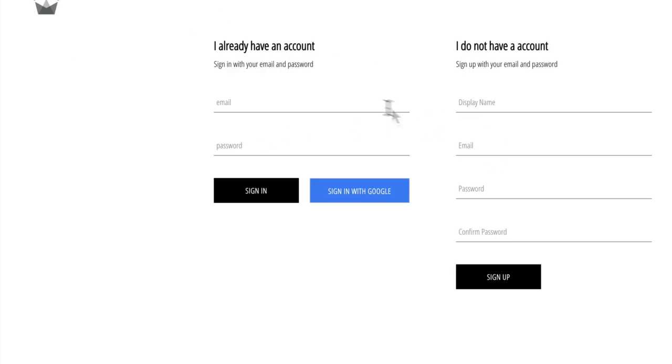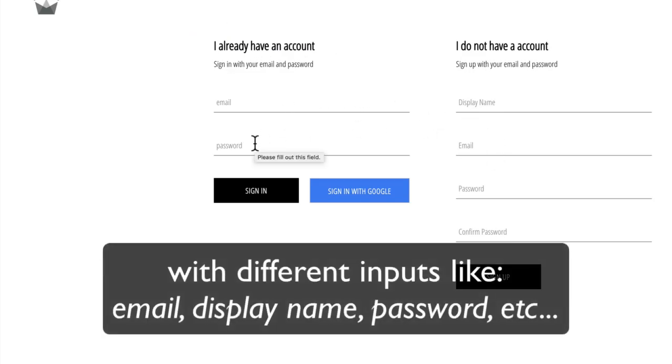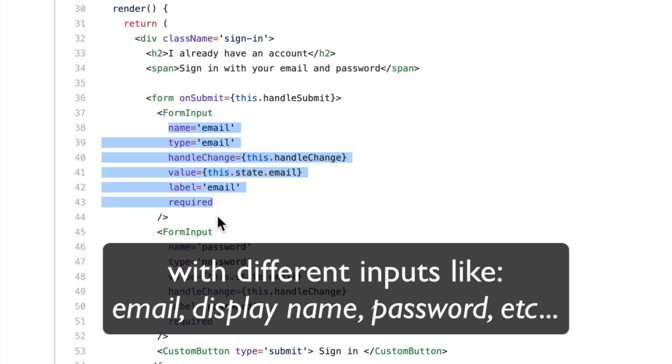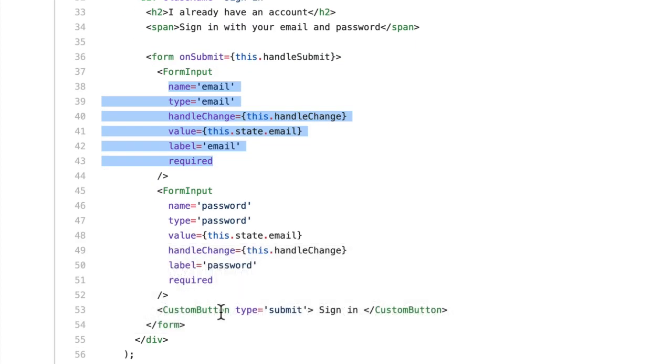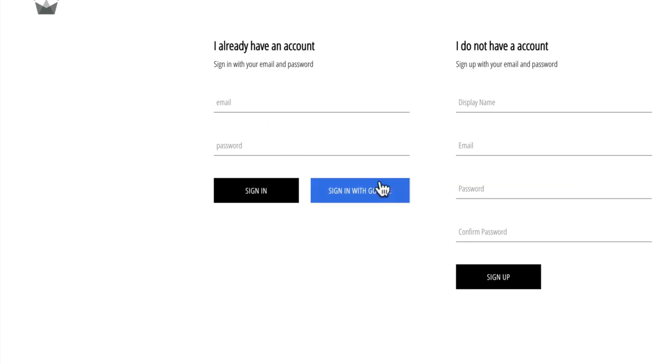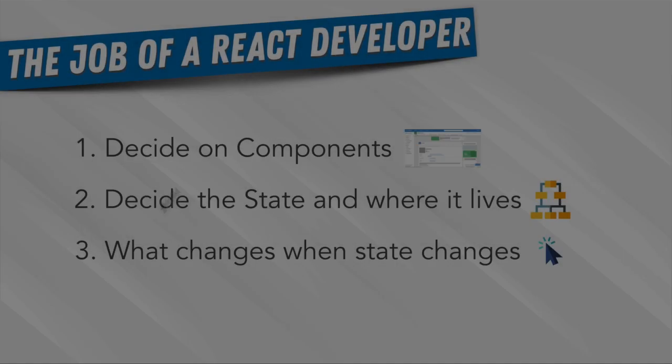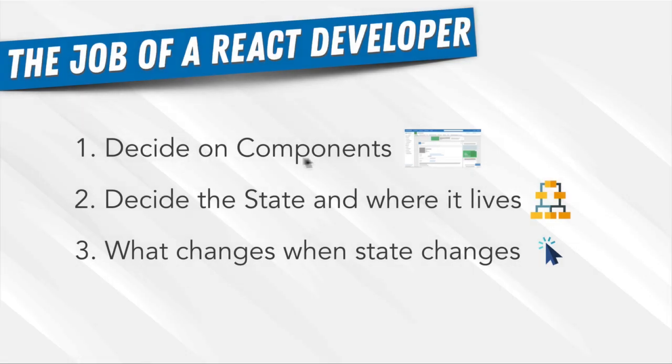For example, a register and a sign-in component. We also have a custom button where we can give it different customizations. In this case, it's only the sign-in, but this custom button can be used with our sign-in with Google as well as the sign-up eventually.